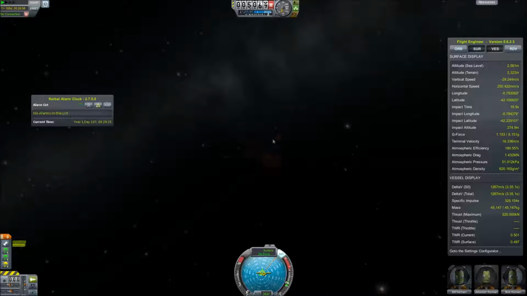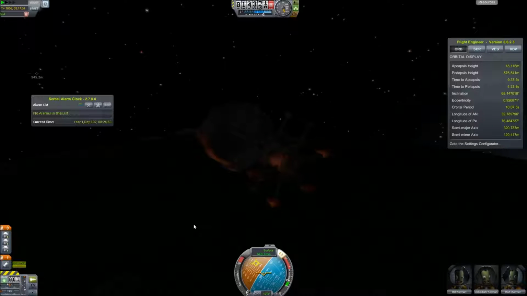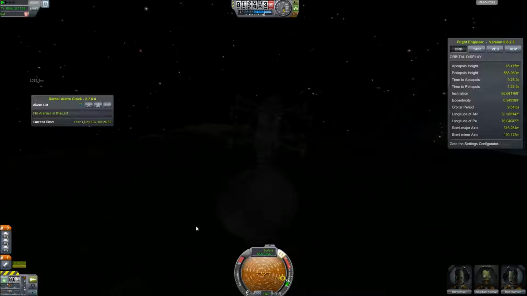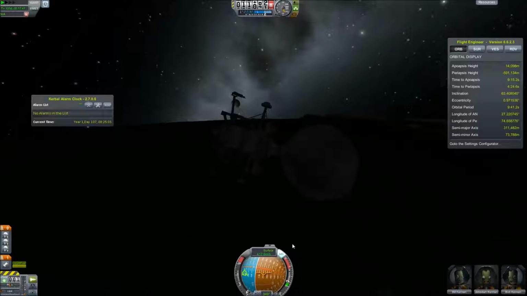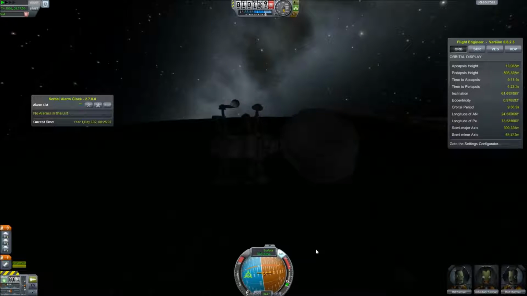All right, and we are back. I just reloaded the game. I basically Alt F4'd out and reloaded it. And then I decoupled these engines before I got into the atmosphere. I actually had to go around an aero brake one more time. The last save was right before on the last aero brake.